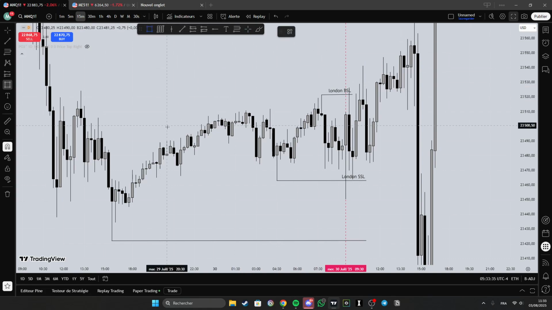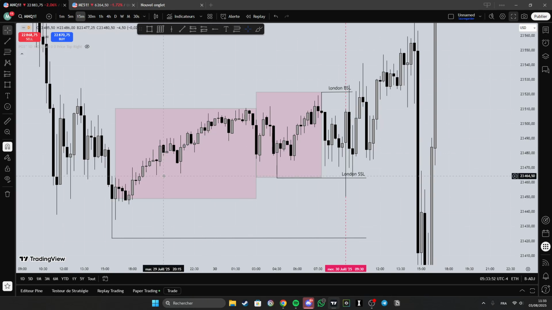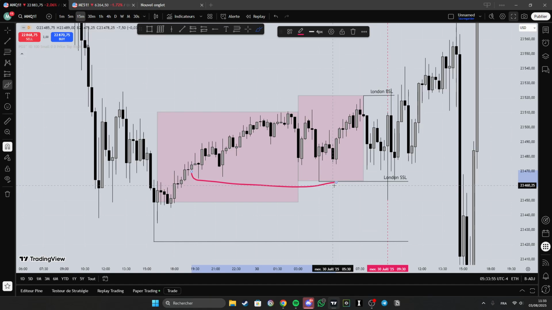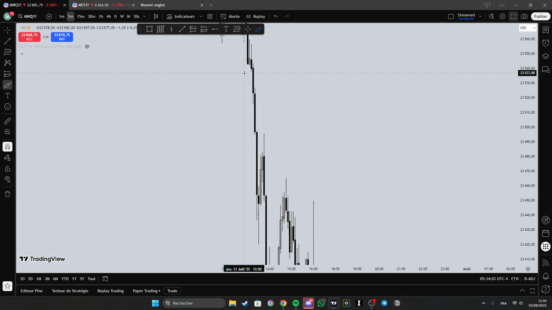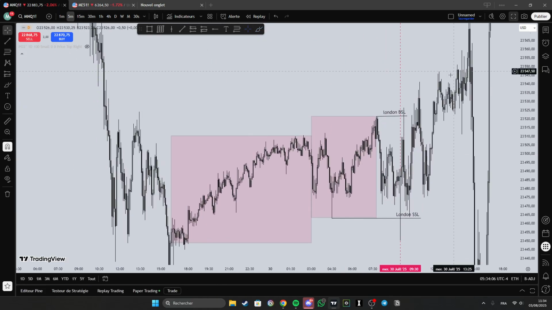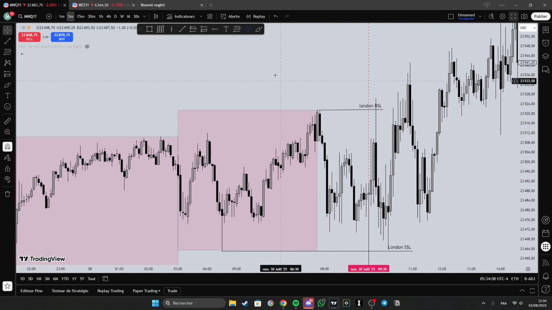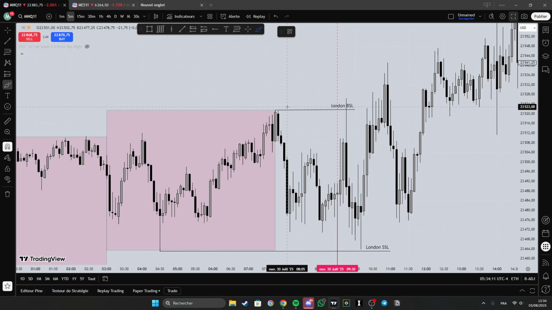As you can see, we kind of accumulate on the Asian session here. On the London session, we manipulate under these lows, okay, and then we rotate and we take liquidity above here with this candle here. So once I understand this, I'm scaling down even more, and as you can see, we have this move right here, which is the manipulation move.